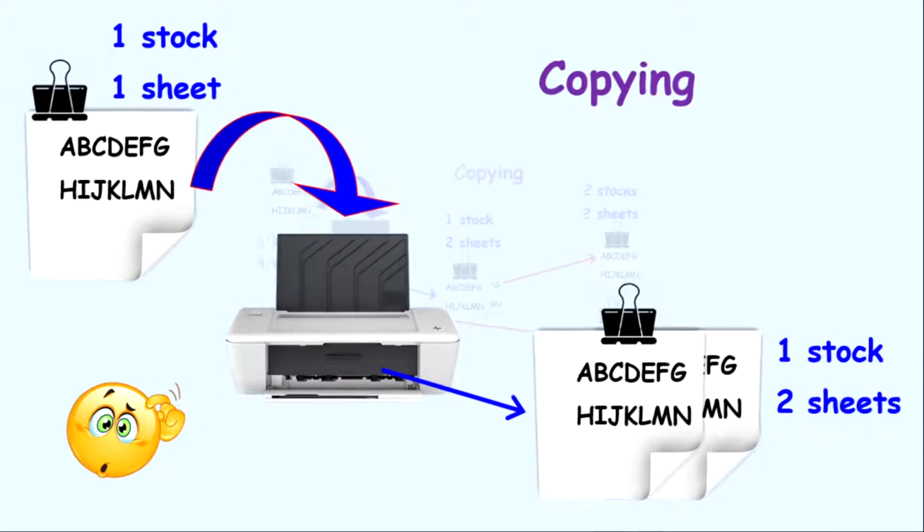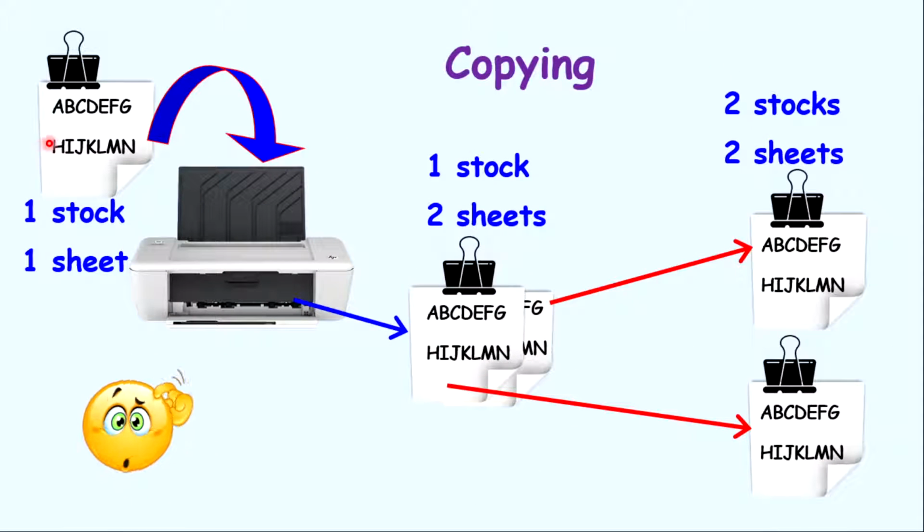Let's look at the alternative method. The same one sheet of paper, one stock, you do not copy the binder. You photocopy, and you realize now you want one stock, so you put one binder. So you have one binder, one stock with two sheets of paper. If you separate the sheets of paper and want to maintain them being organized, then you put separate paper clips or separate binders on each paper. So hence you'll have two stocks for two binders and two separate sheets of paper. So two stocks, two sheets of paper.